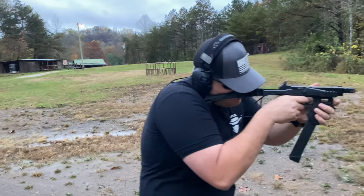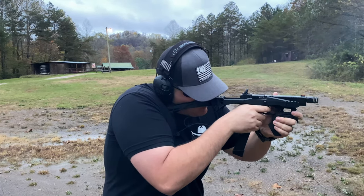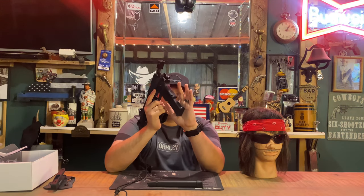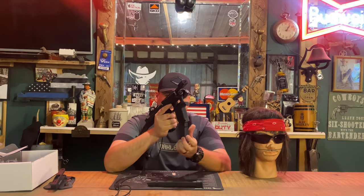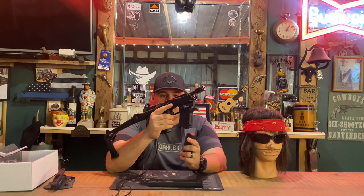This gun not only has the foregrip to where you can get a good stabilizing platform, but when you run empty on your first magazine, you take it out and eject it — it can fall to the ground or you can bring it out with your hand. Take your other hand, come up here, and some people just straight up jerk it out as you see here, load it in. Or they have a place here where you grip it, push your thumb all the way up, and it comes out very easy.